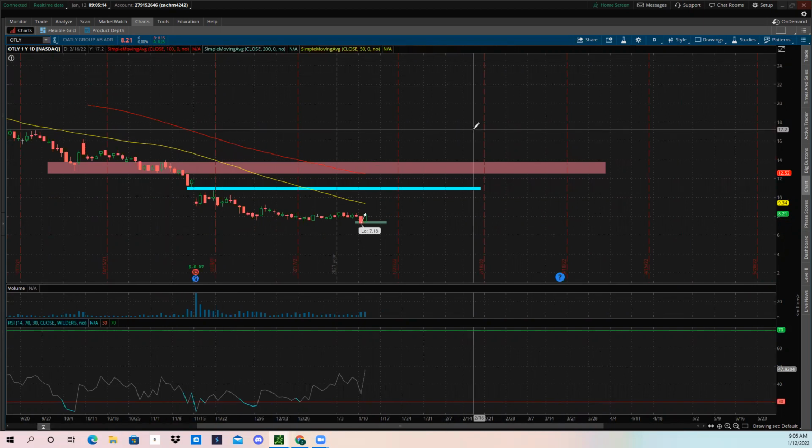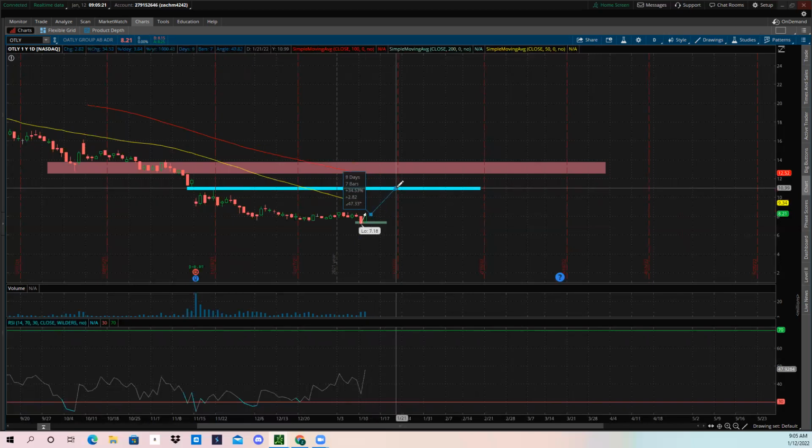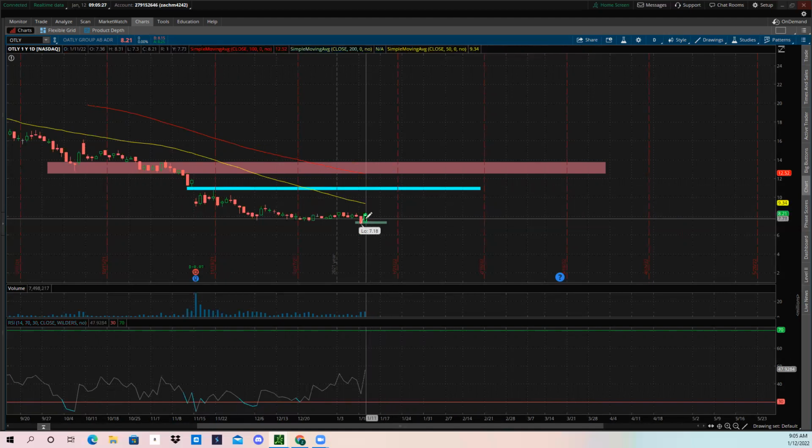So currently, if you got in at $8, let's just say right here, $8, and you rode it to that gap up, that is a 35% increase in the stock price. That's just a matter of patience, right? Because daily gaps tend to fill about 90 to 95% of the time. It's just a matter of when. They may fill soon, or they may take a very, very long time. So we still have a gap up to 11 to fill. It's at $8 right now, a 35% increase on the stock.